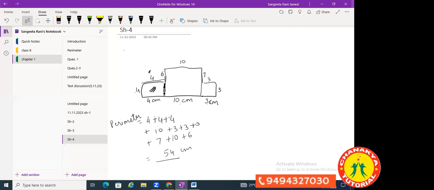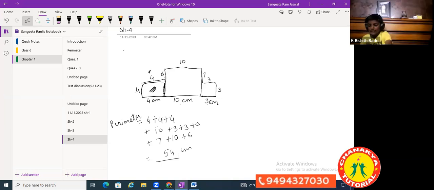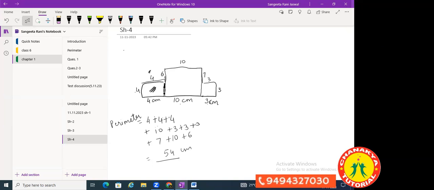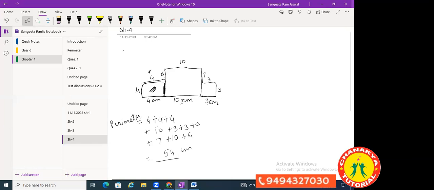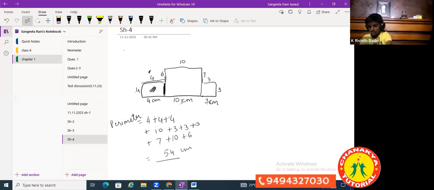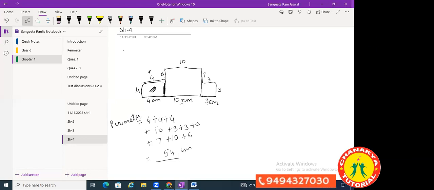Let Ritish also do, no? Teacher, I have done. It's 54 centimeters. Okay, that's nice. But let others also do. Now, ma'am, this 4 centimeter square, I got 12 centimeters. And this 3 centimeter one, I got 9 centimeters. And the 10 centimeter one, I got it as 40 centimeters. So when I add it, 2 plus 9 is 11, 1 carry and 1. 4 plus 2 is 6. Check your calculations again, Rishit. The answer is coming 54 centimeters.